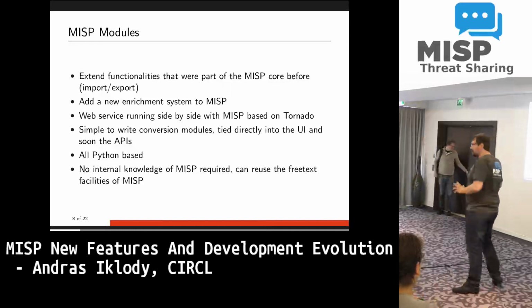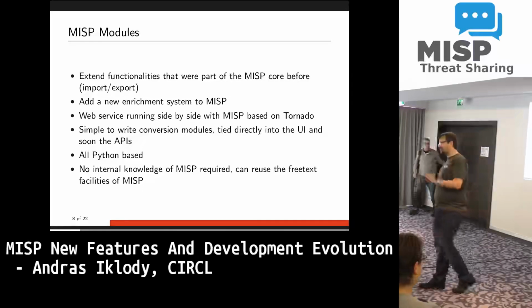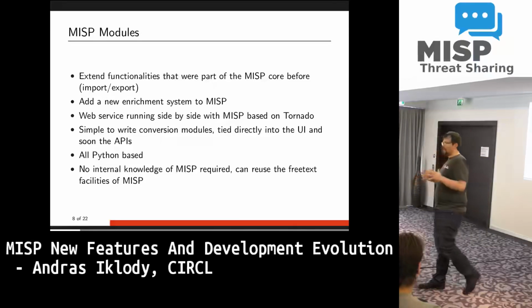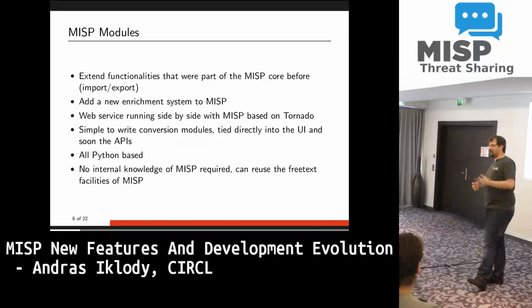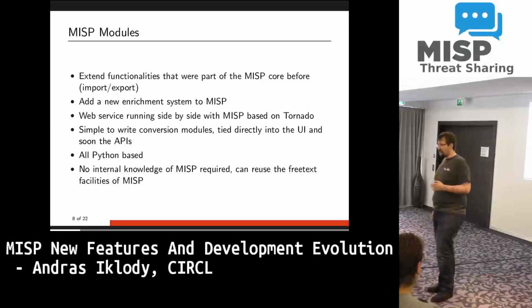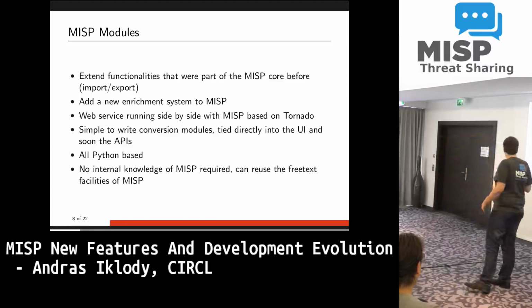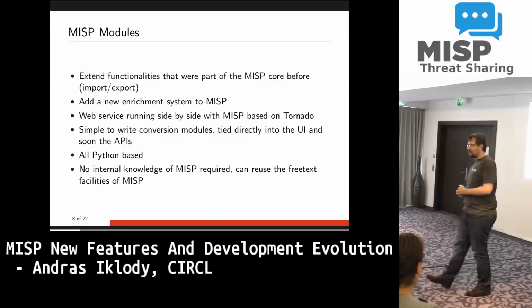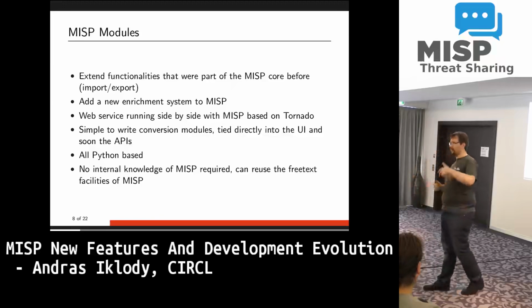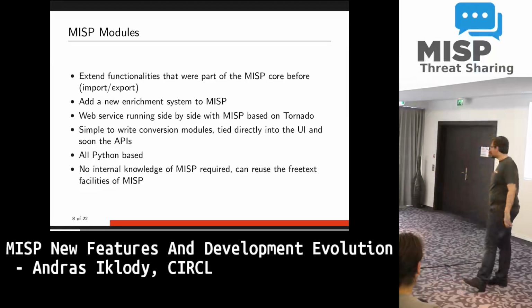The only thing that I talked about now was import and export, but there's actually a third part of the modular functionality, which is enrichment. Very often you find the situation where you have data in MISP already, but you want to find out more about the data that's in there. A very simple example is taking hashes and file samples and doing VirusTotal lookups against them. So that's the third type of module that we have, the enrichment modules. These also allow you to build something that we call hover modules, where hovering over a value or an attribute in MISP will immediately give feedback on what all of these modules find that are run against it.